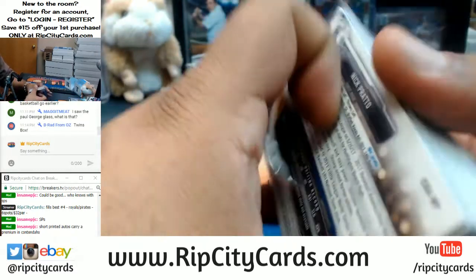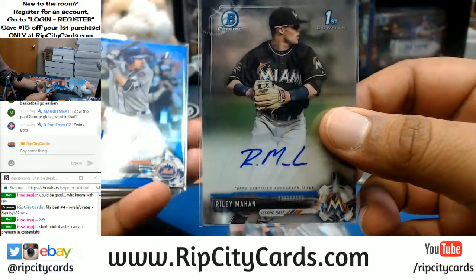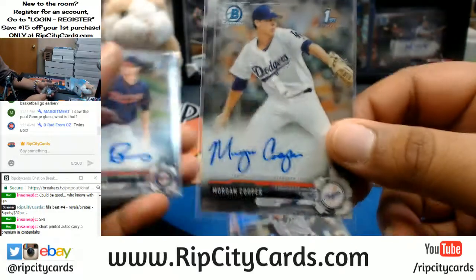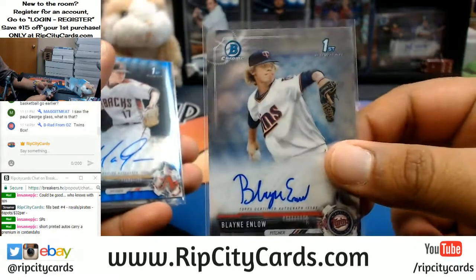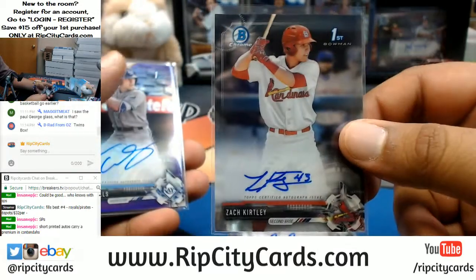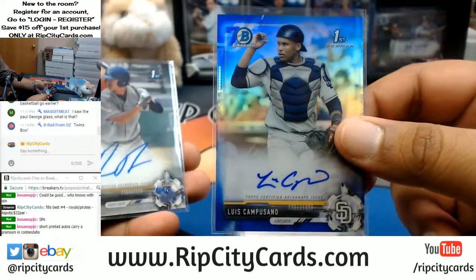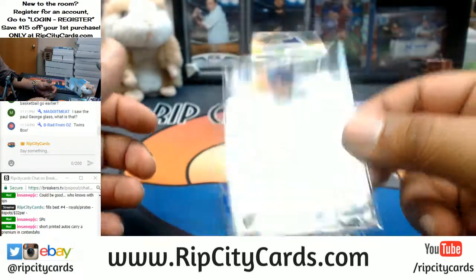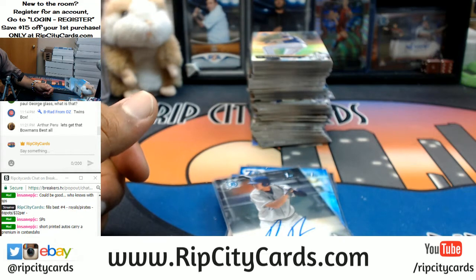So to recap the hits, we got Taylor Walls Rays, Drew Waters Braves, Riley Mahan Marlins, Mark Vientos Mets, Morgan Cooper Dodgers, Charlie Barnes Twins, Austin Beck A's, Blaine Enloe Twins, Matt Tabor Diamondbacks, Bubba Thompson Rangers, Zach Kirtley Cardinals, Taylor Walls Rays, Jeter Downs Reds, Luis Camposano Padres, and Nick Prado Royals. And that, my friends, was 2017 Bowman Draft Baseball Super Jumbo Half Case Break number 7, eBay style. Thank you all very much. We'll get that right out to you.